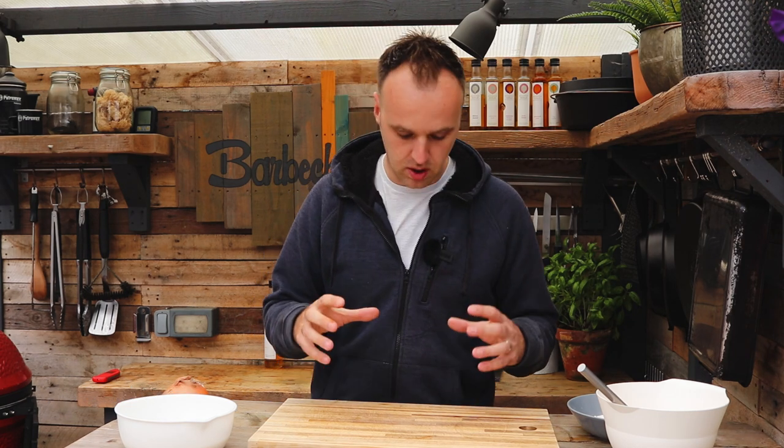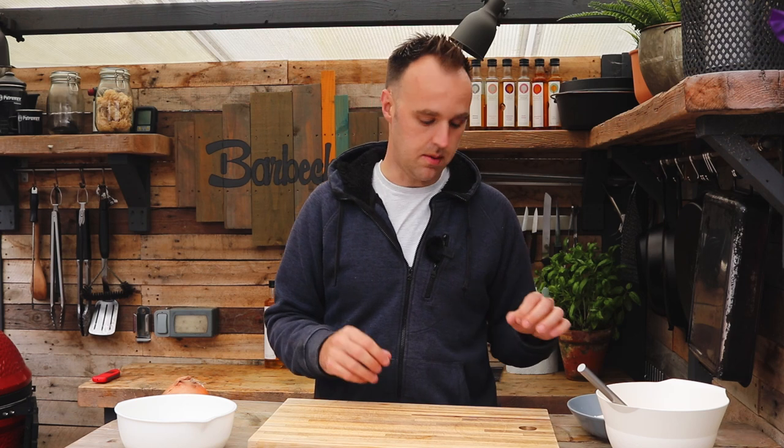Welcome back to the channel for another cook. This is one of my all-time favorite burgers — a rodeo burger. I remember when I first got into barbecue I made one of these, that must have been back in 2015, and I haven't done one since. A rodeo burger has onion rings in it, so we're going to make beer battered onion rings. There's a little bit of a process to it, so it's not the handiest thing to do, but give it a go because they are phenomenal on a burger.